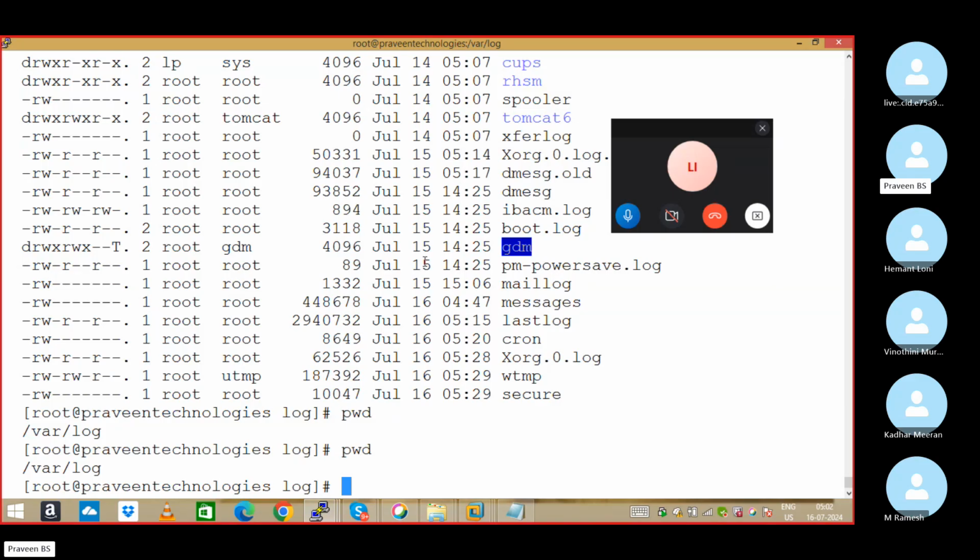I repeat once again: any event happening in your Linux server, each event's general information log is recorded in the messages file. So the messages file will automatically have a large number of lines.